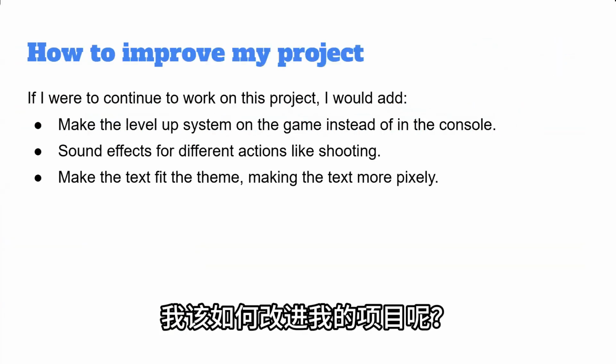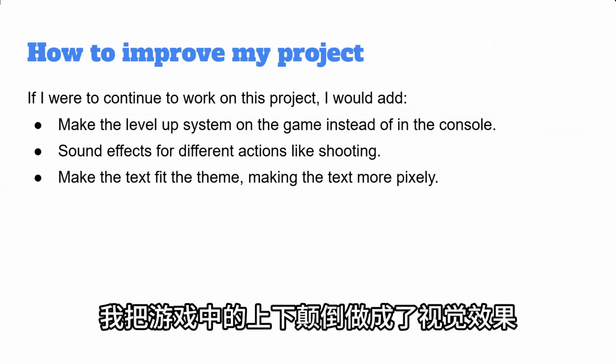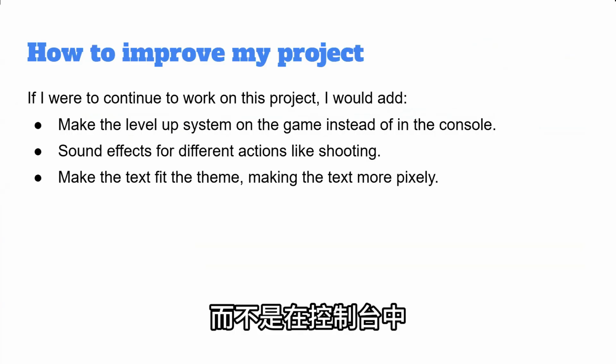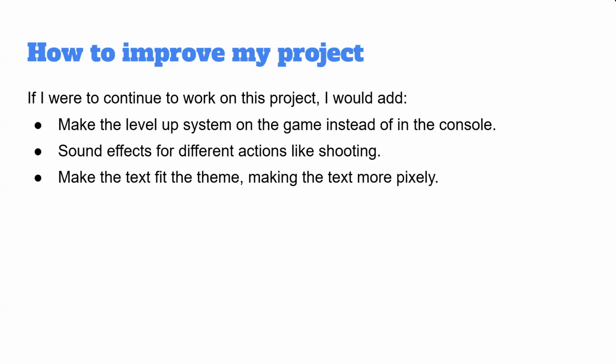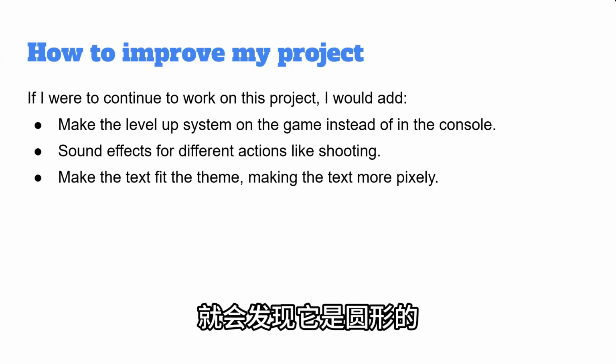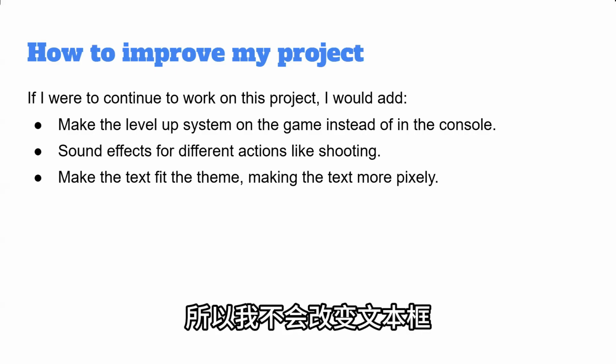How to improve my project. If I were to continue working on this project, I would make the level up system a visual effect in the game, and not just in the console. The second thing I would do is add sound effects for different actions like shooting. And if you notice, the text is rounded and doesn't fit in the pixelated theme of the rest of the game, so I would change the text font.